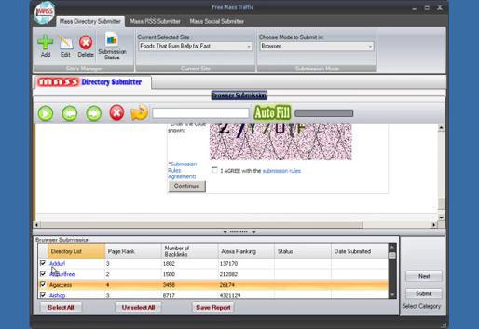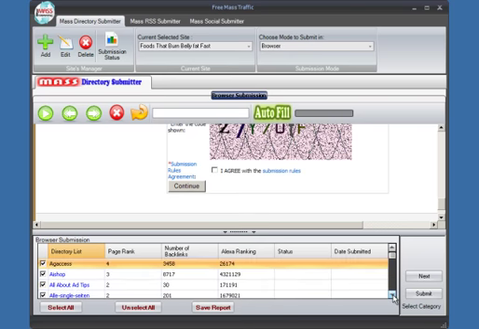It's also worth mentioning, you have the links here, but it tells you the page rank of the submission service. It tells you how many backlinks that submission service has. It also gives you that submission service's Alexa ranking, and obviously it tells you the status of when you last submitted. Now when you do submit, it is only worth doing the once. I would not encourage you to submit the same URL over and over again. You only need to do it the once. And as you can see here, you have the page rank, the number of backlinks, the Alexa ranking, so it gives you some very specific information on each submission service.